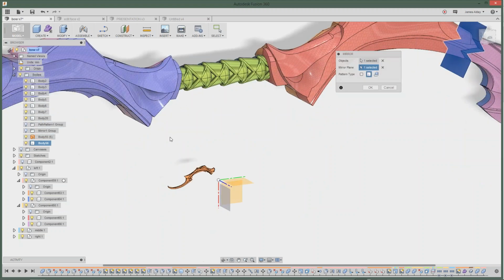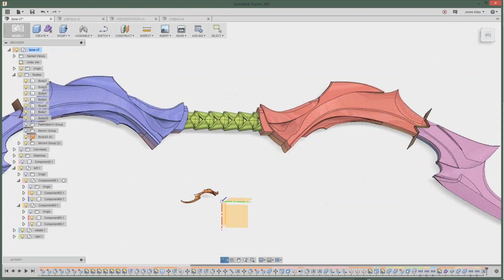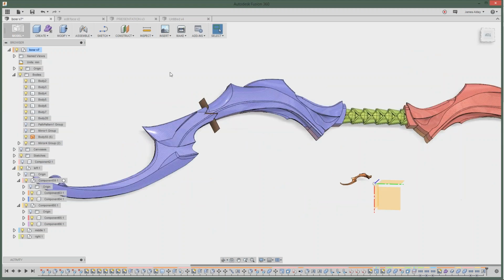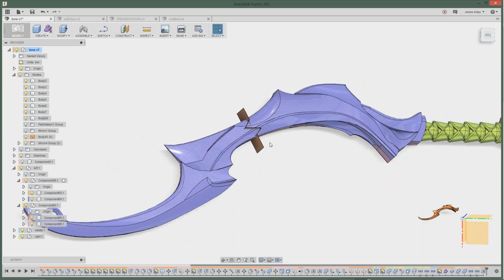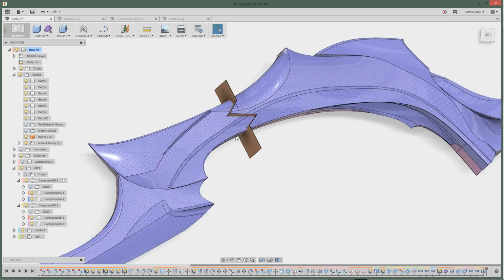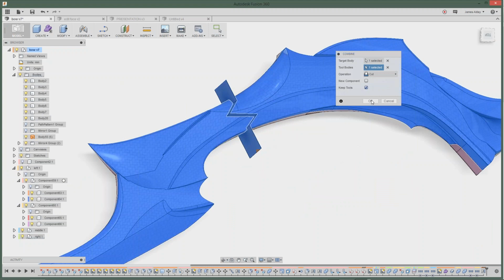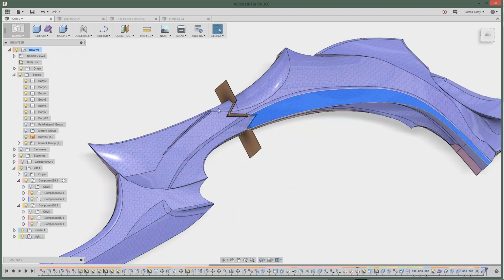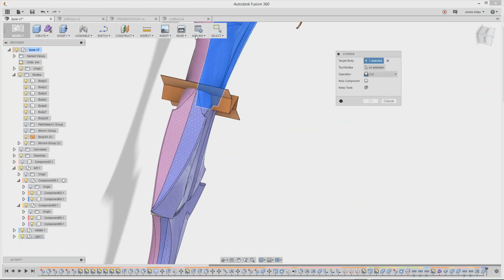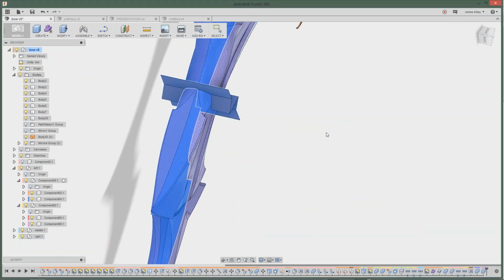So I can hit OK. And now I can quickly cut it. And since it's thickened and mirrored off of this one, it still has the same print parameter stored to it. So if I change print, this will change as well. So now I can combine, select the body, select the tool, make sure it's cutting, keep it. Right click, I'm going to repeat that whole step. Select the body, select the tool, make sure it's cutting, keeping the tool.